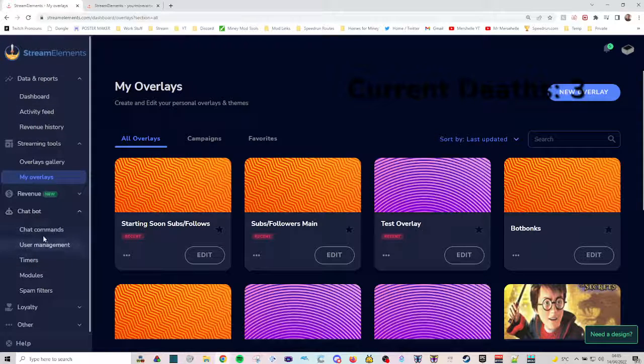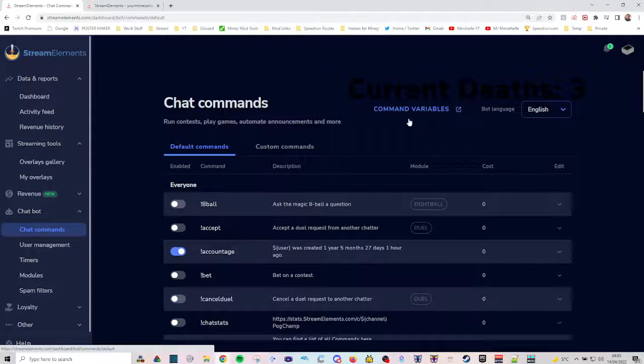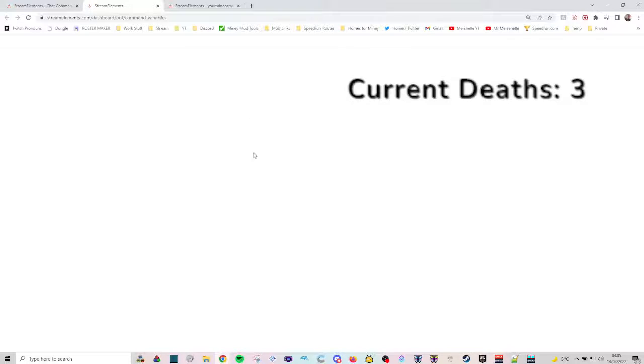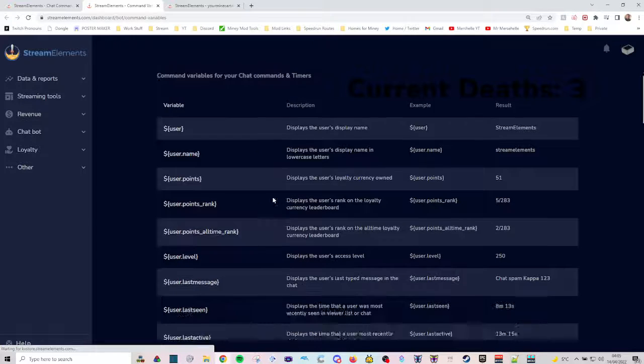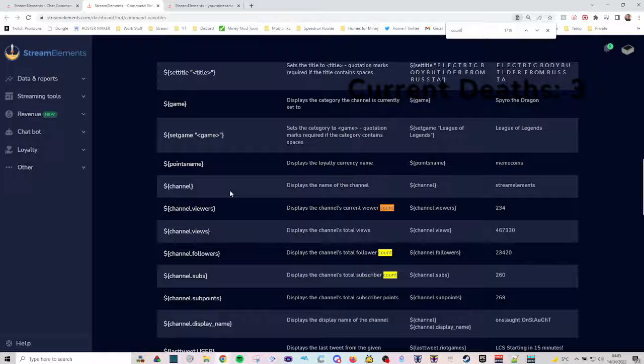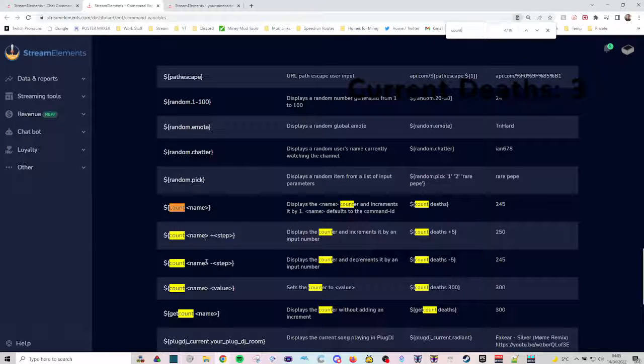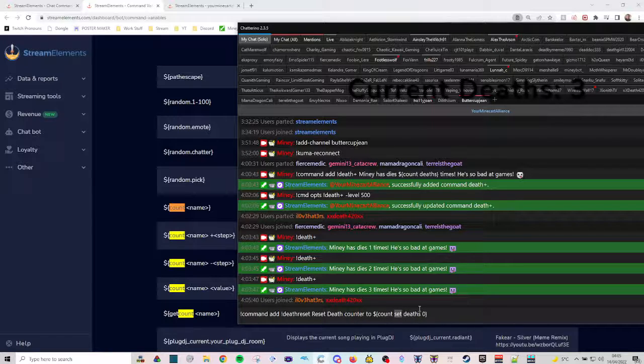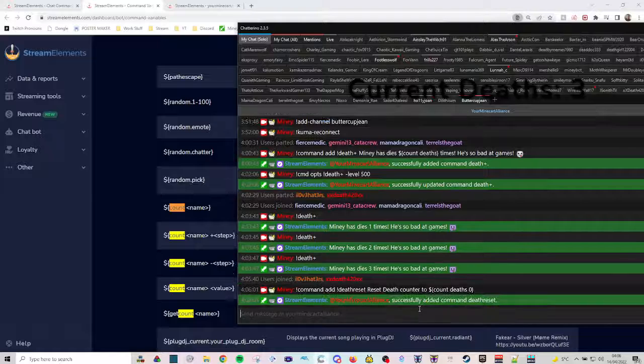So what we're going to quickly do is a little cheat sheet that I can show you, this command variable section here on Stream Elements. We're going to do a quick Control F and look for the word count. It's count sets. There we go. So you want to do count name value. Okay, so we're pretty much on the ball. You just want to do count, take out the set. There. So what this will do is it will now reset the def count.